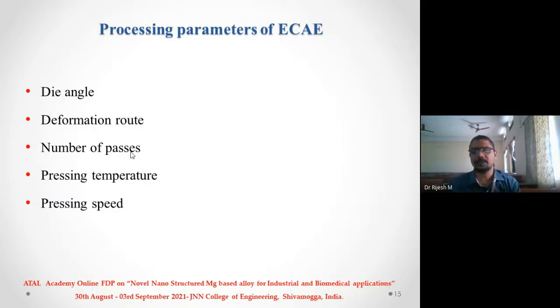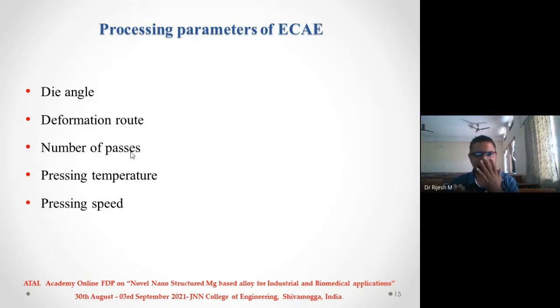What happens is, after each pass, you see a reduction in grain size. If you look at the first pass material, you can see there was a tremendous amount of reduction in grain size. If you want to go one more pass, the pressure required to form will be very huge, because we ourselves know that as the grain size reduces, the strength increases. So just like how we theoretically say, practically it's not possible to give a huge number of passes.